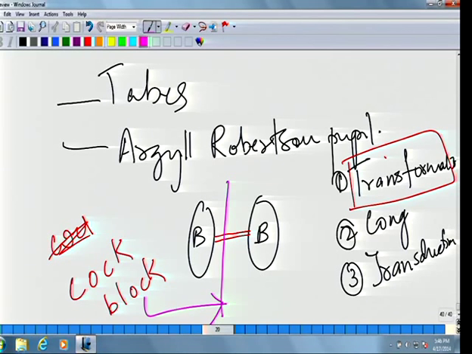Now, transduction is through phages. Any bacteria that gets infected by a phage, that is transduction. So, DNase prevents transformation, filter prevents conjugation, because for conjugation you need cell-to-cell contact. Anything that comes between the two cells can prevent conjugation. Transduction is through bacteriophages. That's all you need to know. This is a concept they keep asking in the exam.